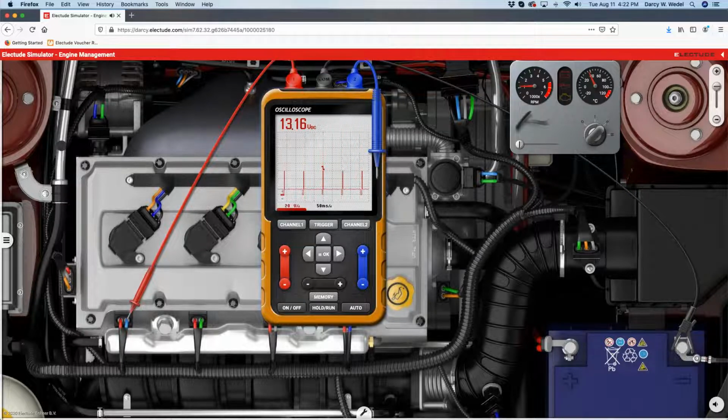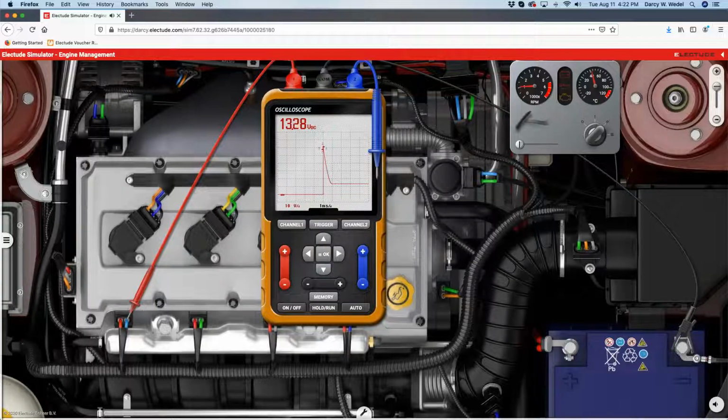And then just like a real lab scope, we have a trigger. So if I zoom in on this a little bit here, you can see right now that I'm on a negative slope, meaning that it's zeroing in here on the negative voltage. I can change that though, and I can change my slope to positive, for example. And now you can see it's on the rising edge. And then you can also adjust your trigger as far as the voltage level. So if I want to move it up or down, I can move it up or down.